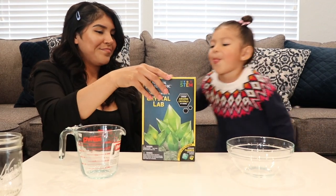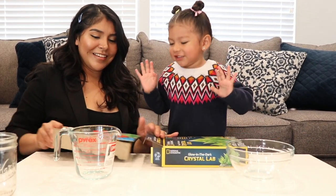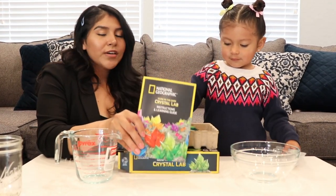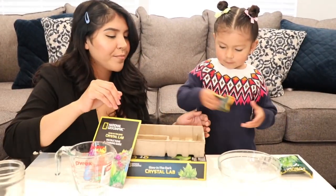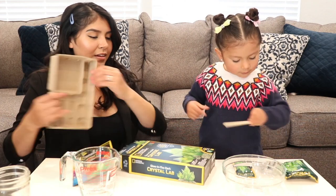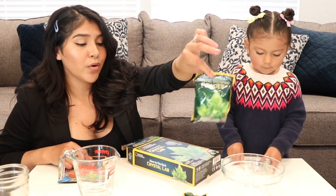We're just going to open it up. You ready? Are you excited for this? I'm so excited to see what's inside. All right, so first it comes with our little instruction guide, and it gives us more information about crystals and all the good stuff. It also comes with the stirring stick, which we're gonna be stirring with. It comes with the seed rock. It comes with the crystal growing powder.